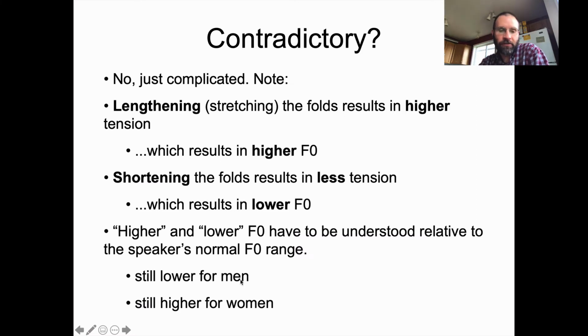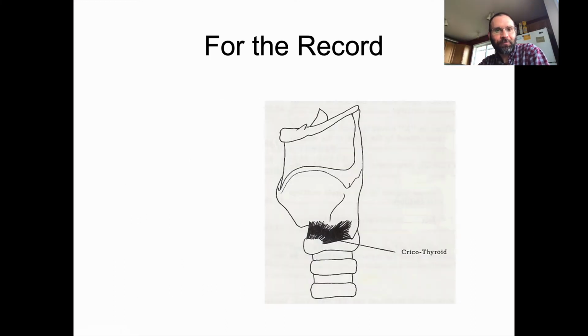Men will have, on average, a lower F0 range, primarily, in part, because their vocal folds are longer, and also because their vocal folds are going to be thicker. So they're just overall a little bit bigger, and the thicker things are going to vibrate at a lower frequency than the thinner things. If you've played a stringed instrument, you probably know as well that the strings that vibrate at lower notes tend to be thicker, and not just longer, right?